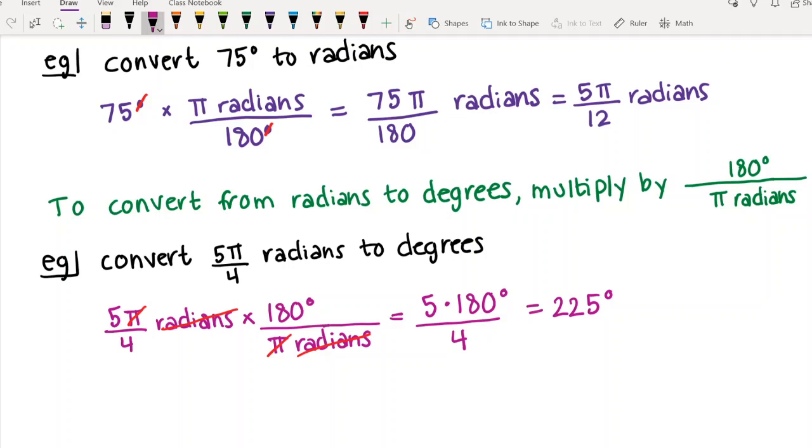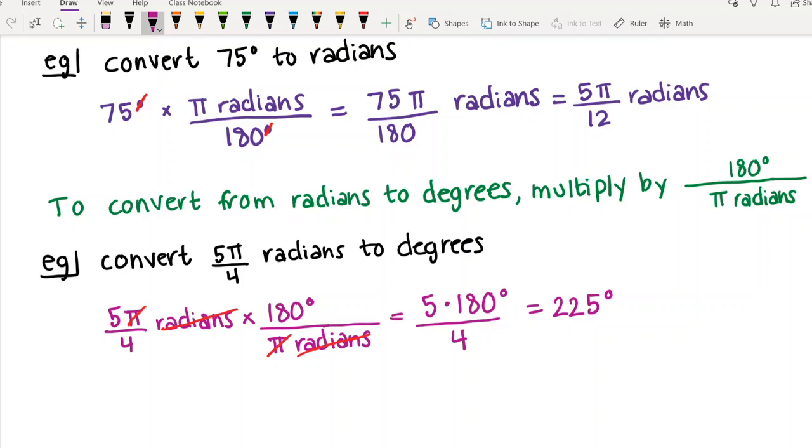And we'll see in tomorrow's lecture that there's actually a nicer way to convert things. The nice thing about multiplying by 180 over pi is that it always works, but it's probably not going to be the best way in the future. So just to get you thinking about this, you could also think of 5 pi over 4 as 5 times pi over 4, right? So if you can figure out what pi over 4 is, you can just take that and multiply it by 5. So that's another way of thinking about that. And again, we'll get into that tomorrow.